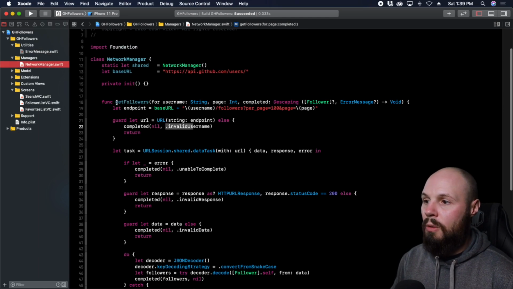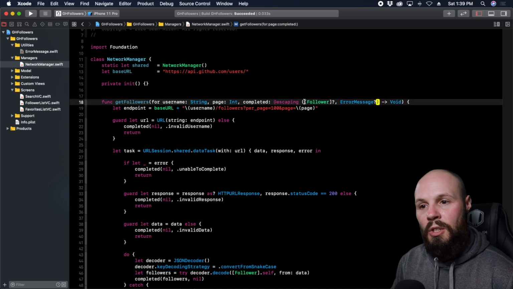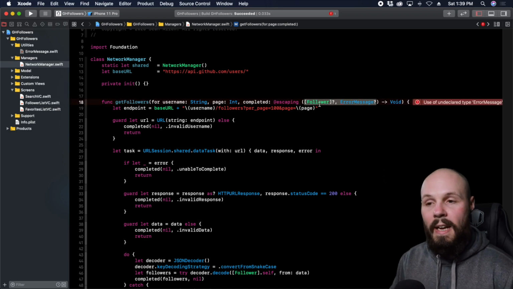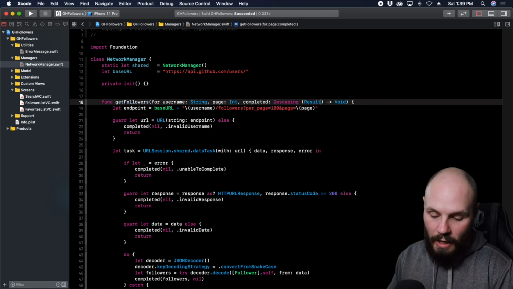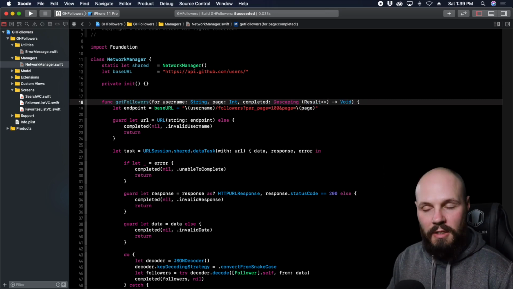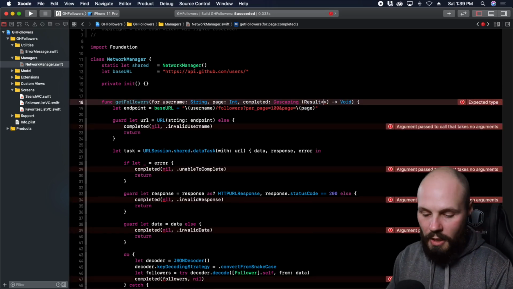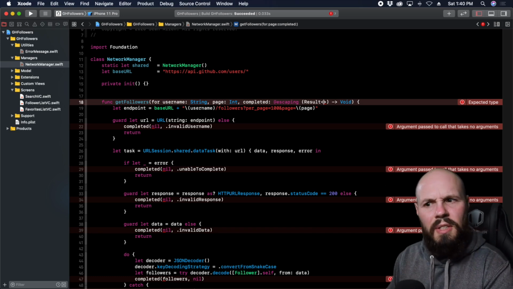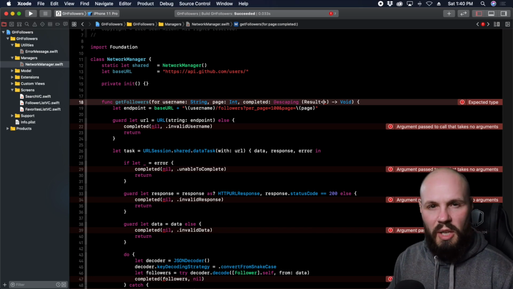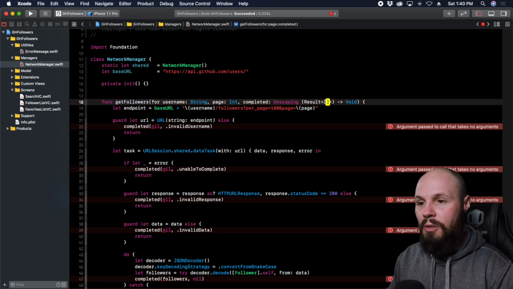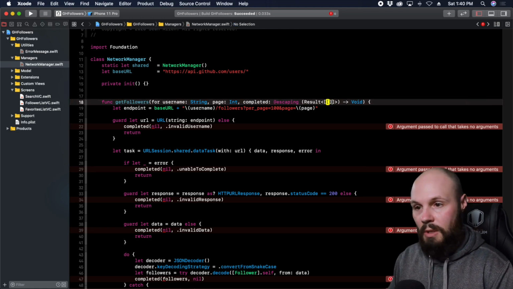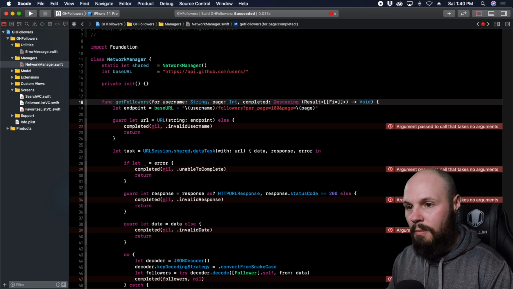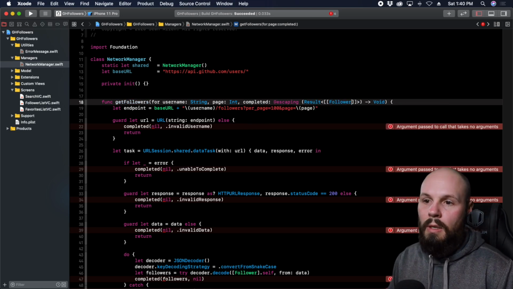And here in our get followers, remember now instead of returning the follower array and error message, we're going to implement the result type. So you type result. See, you get the autocomplete. And then these angle brackets indicate that it takes in a generic, and the generic takes in two things. So this is actually very similar to what we have here, but you'll see at the call site, it's much simpler. So again, the value or success case that we want is going to be an array of followers, just like we had before. And then comma, it's going to be a GF error.